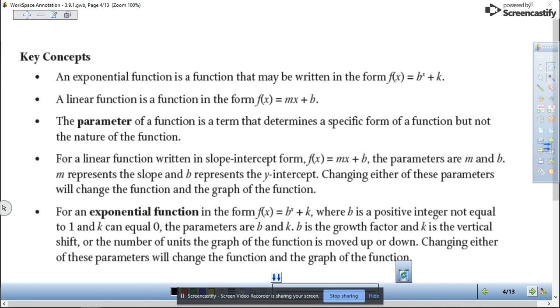For an exponential function, we're used to a times b to the x, and we're going to say that a is just your initial value, and it's really not having that much of an effect. K is going to be some number that's added onto the end, which remember we talked about does a vertical shift of some sort, either up if it's positive, down if it's negative. And then b, which is the rate at which it's increasing. That's the thing you are repeatedly multiplying by. Okay, those would be the two parameters there.